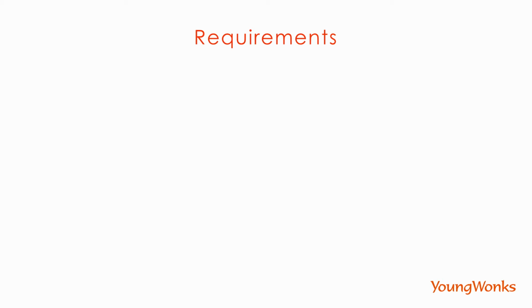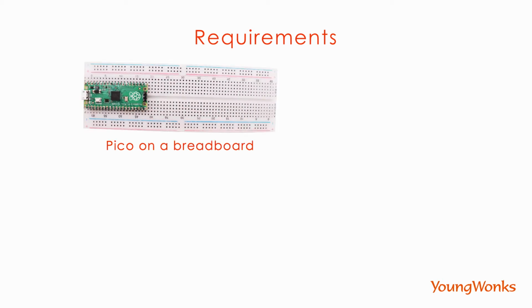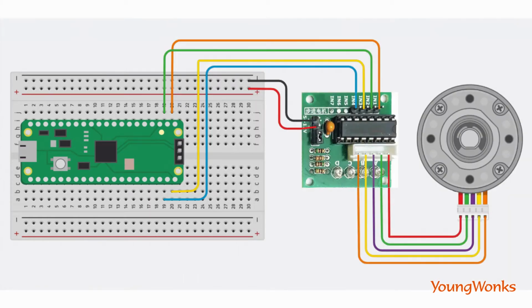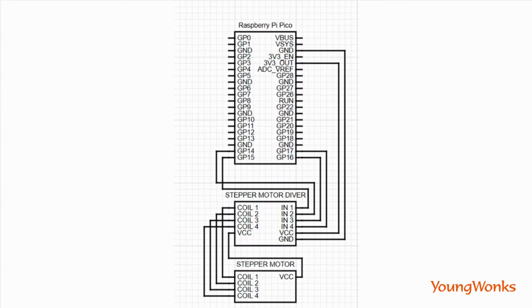Today, we're going to work on using a stepper motor with the Raspberry Pi Pico. For this, we need a Raspberry Pi Pico on a breadboard, a stepper motor controller, and a few wires. Take a look at this circuit diagram to help you build the circuit. Take a look at this wiring circuit to help you verify the circuit.